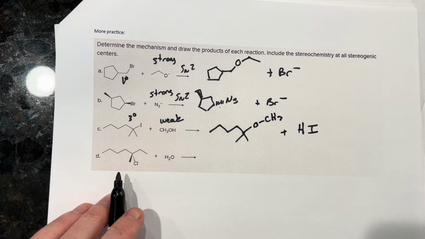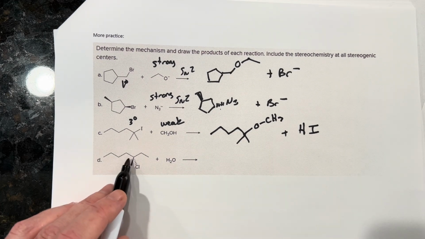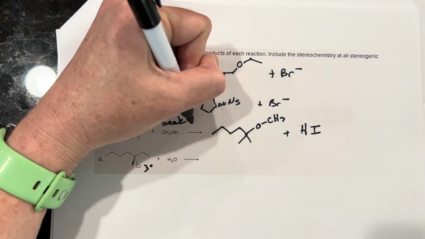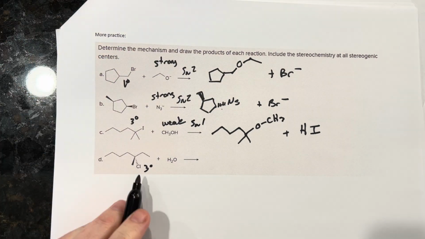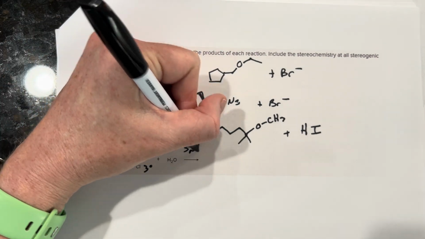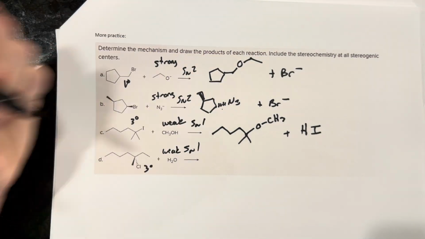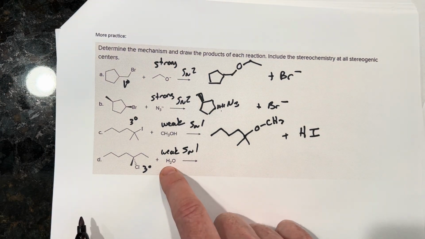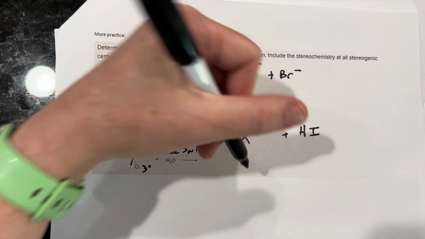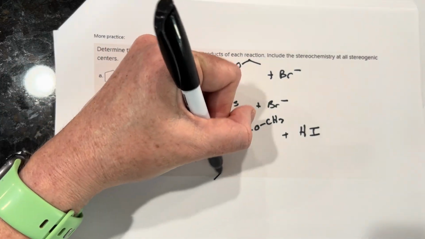And last but not least, we have this one. I see that this is a tertiary. That was SN1, by the way. I should be writing this. Tertiary, so I know this is going to be SN1. I see this weak nucleophile, so it helps even more. I see that the nucleophile has an extra hydrogen I'll have to take off. So you're going to end up with two products.